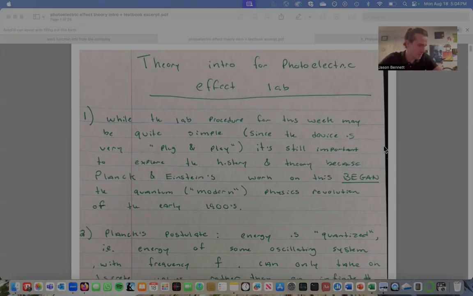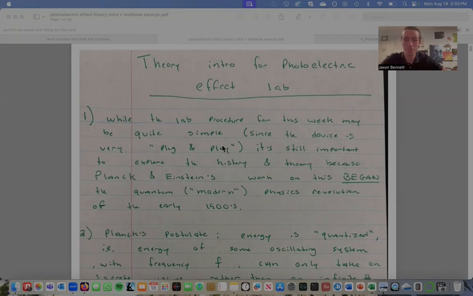The lab itself is so easy that I will definitely just be putting it into the end of this video, the instructional part where I'm with the equipment showing you how to do it, because it's incredibly, I'm going to call it plug and play. There's just one wire. It's the power cord. Everything is just dials on the machine, so it's very self-contained. So the data taking, the analysis, all of that will take you half an hour tops.